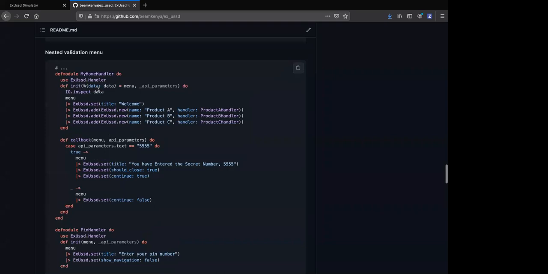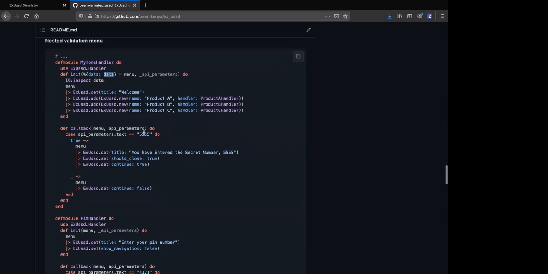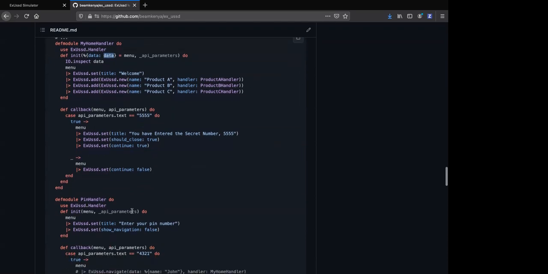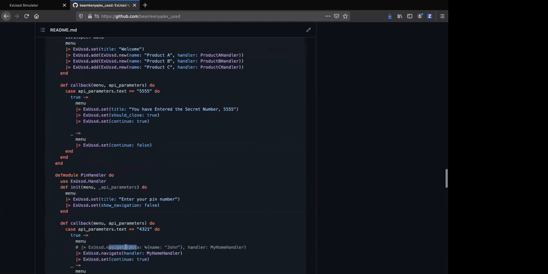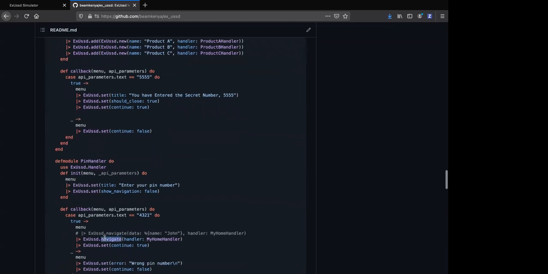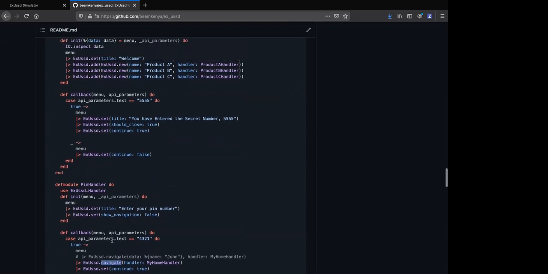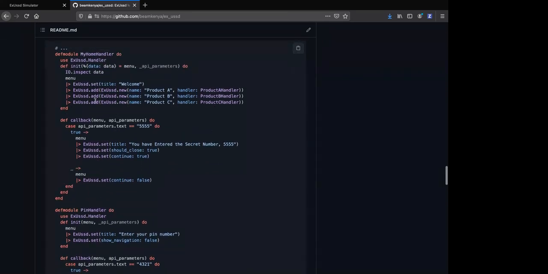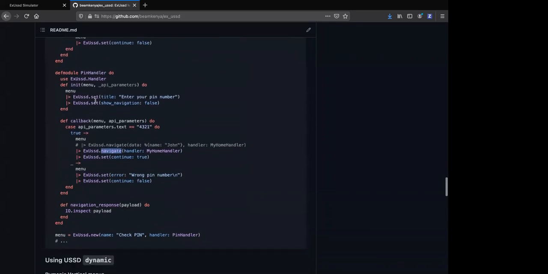And with that, you can always come back to the data and say, okay, welcome John, welcome Jane, welcome whoever, so that you don't have to do multiple callbacks for the same value. So this is how you do it. It's more of a data passing down the payload. And there's another function that you call, which is navigate, which we will come back to. So that's that for that.